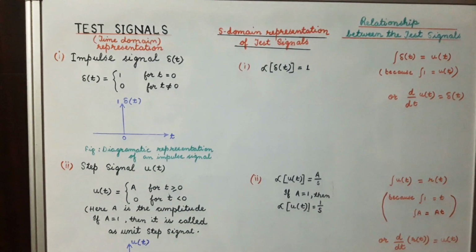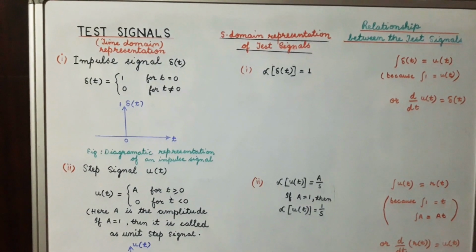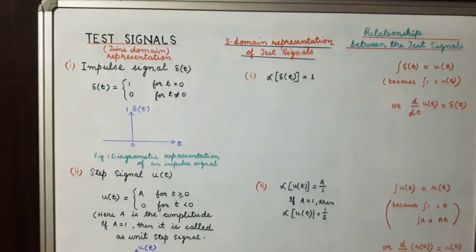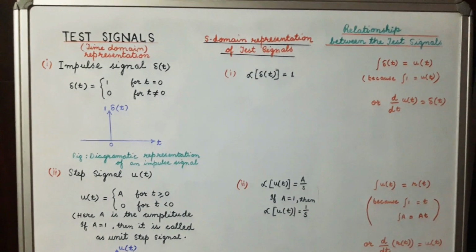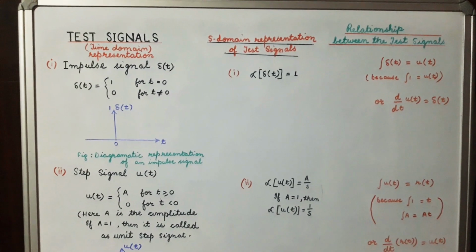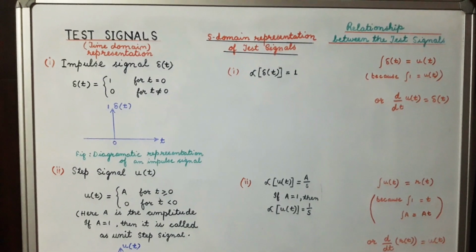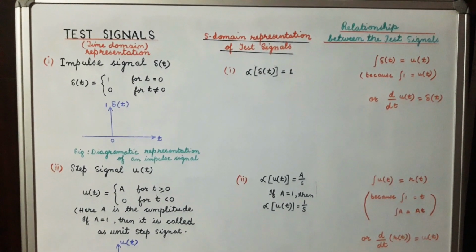The characteristics of these test signals is that they undergo sudden shock, sudden change, or having a constant velocity and constant acceleration. These are the four characteristics of these test signals. So we will discuss all the test signals in this class.